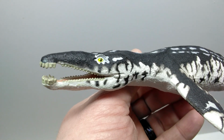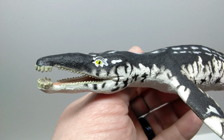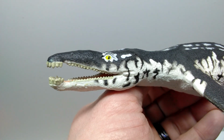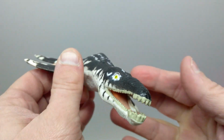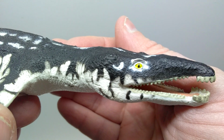The eyes are painted with a yellow. There's a tiny hint of sloppiness, not really sloppiness, but just a little bit too much paint, I would say, added to the eye area as it kind of floods the eye socket, which is something that you often see on these figures, as I think they just apply a little too much paint to the eyes, but it doesn't really look bad. It definitely looks good for the most part.